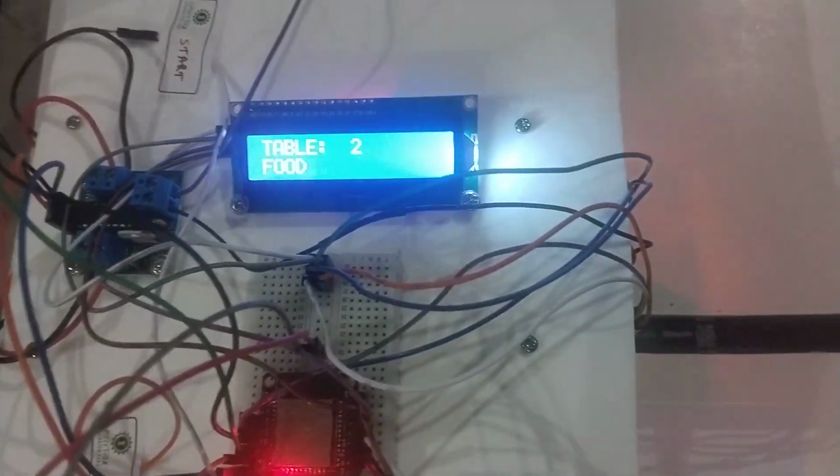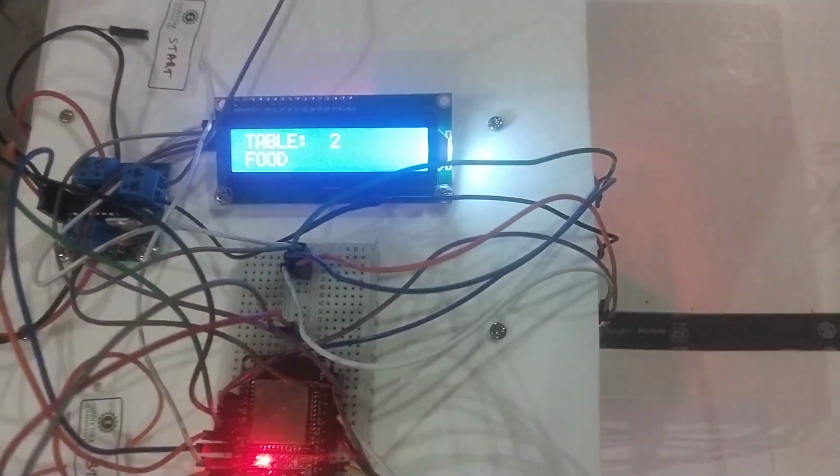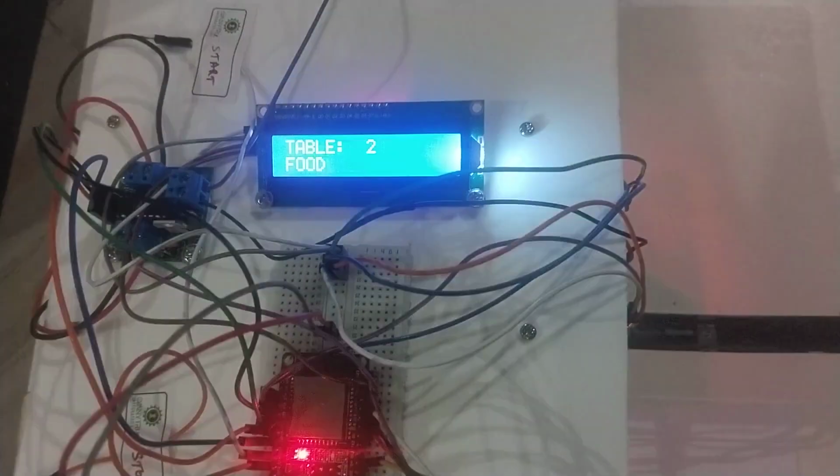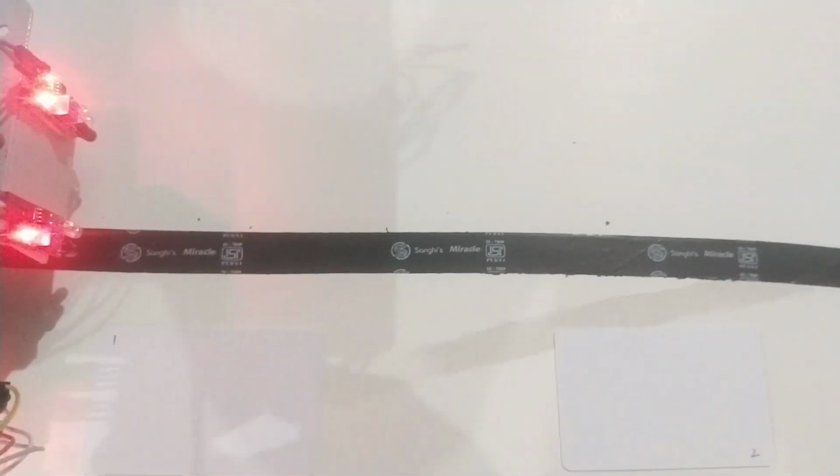From the management room or maintenance room, they need to start the robot. We are using the capacitive touch option in the ESP32, so there is no need for buttons. And how does the robot know it has reached the table? We place RFID cards, and we have an RFID reader here. As the robot moves forward it also uses line follower technology, because we may not be able to control the direction of the motors if it goes off the track. That's why we are using IR, the black line follower technology.